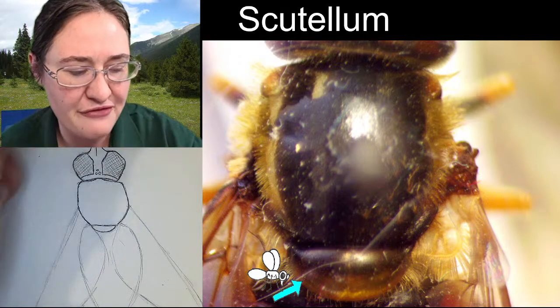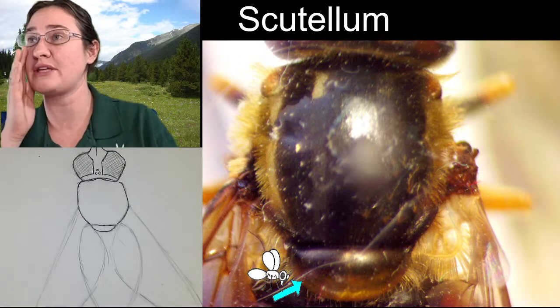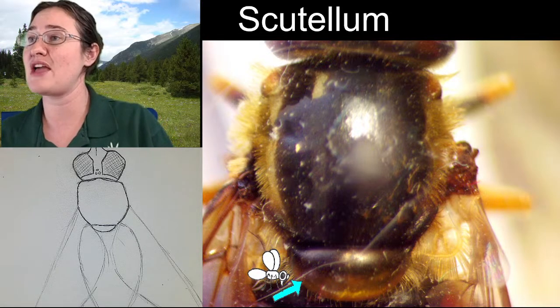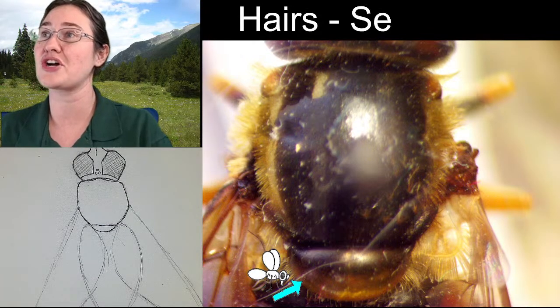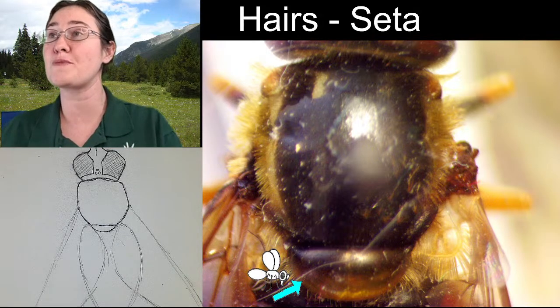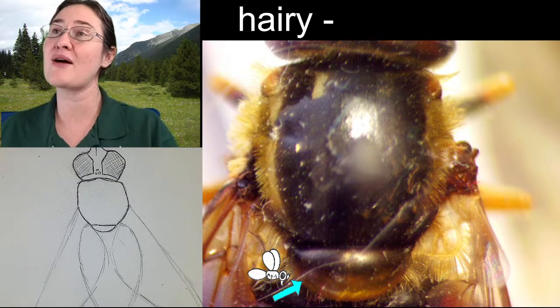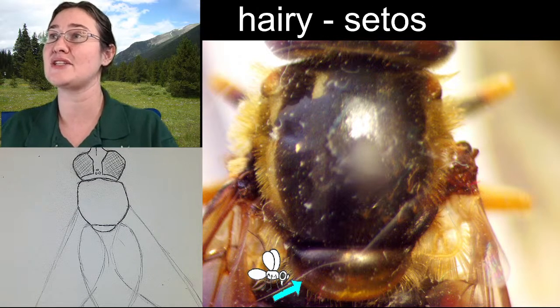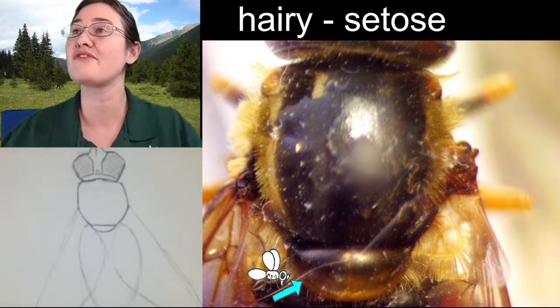These are flower flies. They do have the ability to pollinate. You'll see that they are covered in small yellow hairs. If you want that scientific name, insect hairs are called setae. And in areas that he is super hairy or fluffy, you can turn that word setae into setose, and that means hairy or fluffy, covered in hairs.